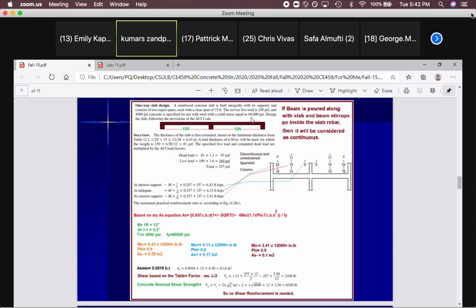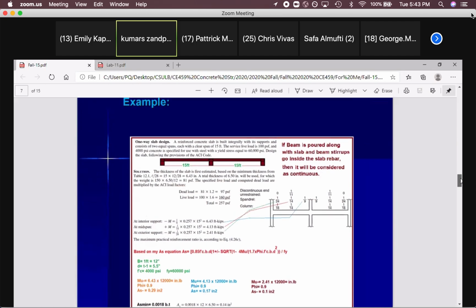And we are going to use the factors based on ACI. And as a designer, you know what you want, so we know if it's spandrel or unrestrained. In this case, spandrel. They're put together with rebar, connect them together. Okay, we have to find the minimum thickness. As you can see, when it's a fixed connection or a spandrel, looks like it's both sides continuous, because it's fixed, it can tolerate moment at this support.